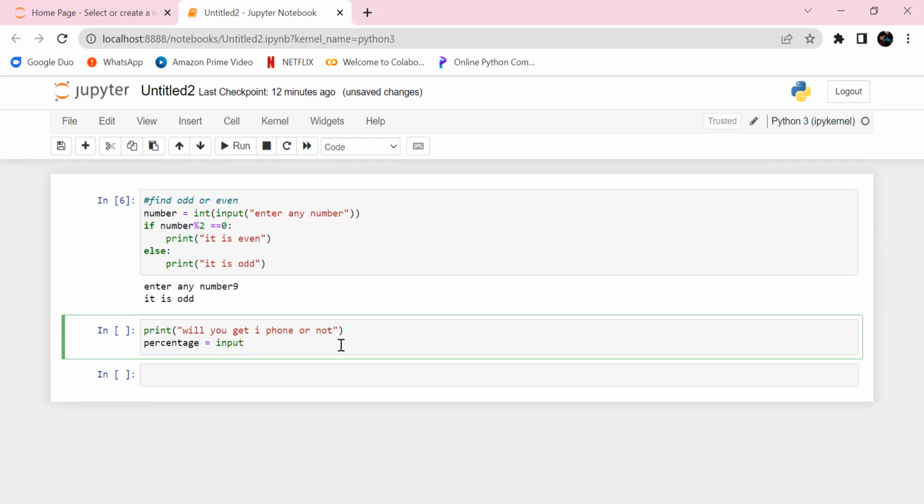In the bracket, write: enter your percentage. It should be in double quotes because it is a message.